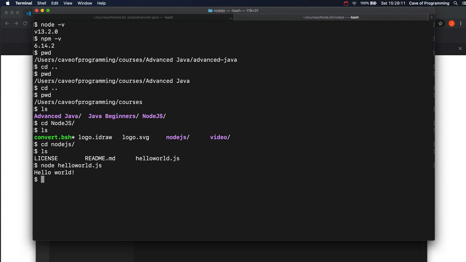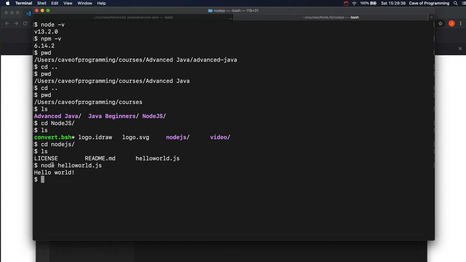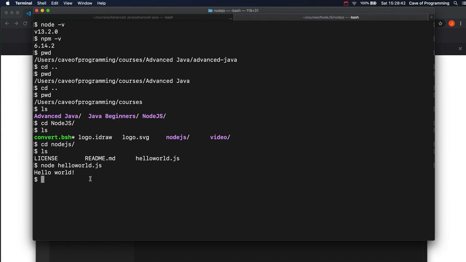Okay, so what have we done here? Well, Node is an interpreter. That is, it can take a file containing instructions in the JavaScript language and it can carry out those instructions. And the instructions that I wrote here basically say, we call it printing, so print the text hello world. In other words, display that on the console. And that's the result. So my Node program has run the instructions in my hello world.js file, written in the JavaScript language, and it's done what I told it to do. It's printed hello world. Printing here has nothing to do with printers. It's programming lingo for display on the console.